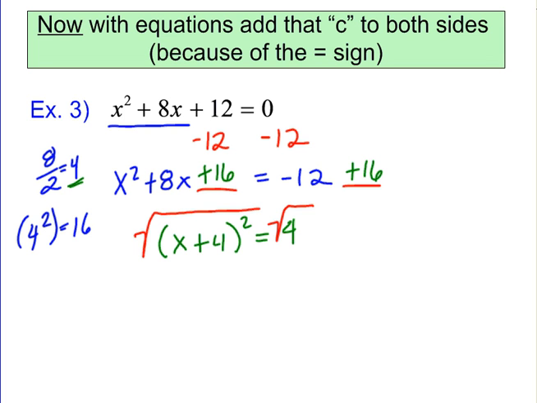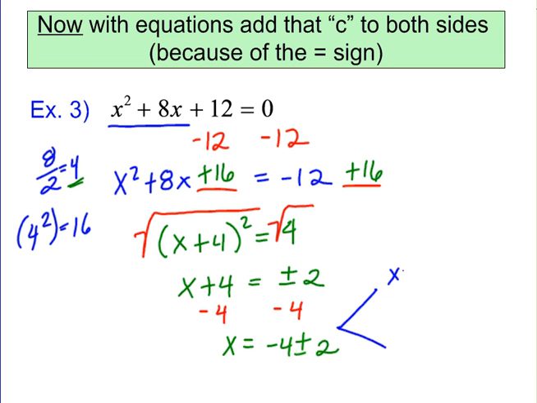And the opposite of something squared, taking the square root of that, is just what's underneath the radical sign itself. The square root of 4 is either plus or minus 2. We're going to continue solving because that's what we're doing, trying to find out what a single x is. And we find out that x equals negative 4 plus or minus 2. Now let's break that apart.